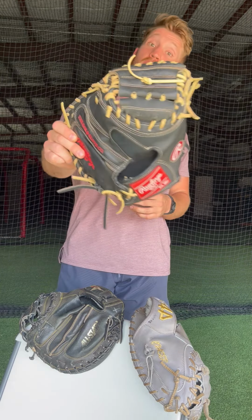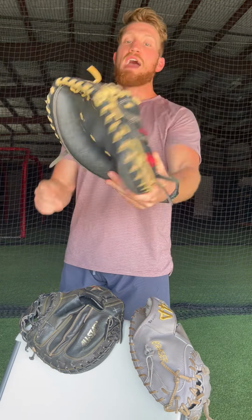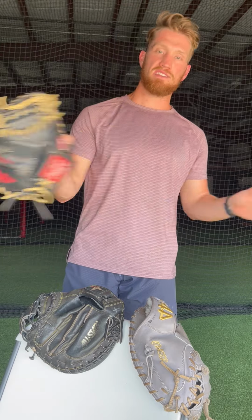I get a ton of questions about my glove. So here it is. This is my Rawlings Pro Preferred. I absolutely love this thing. 10 out of 10 recommend Rawlings Pro Preferred.